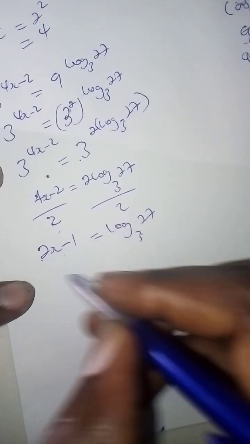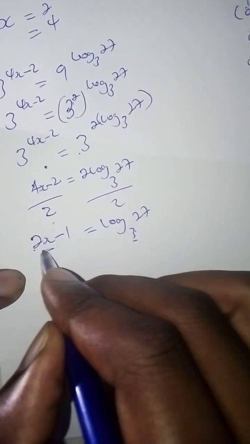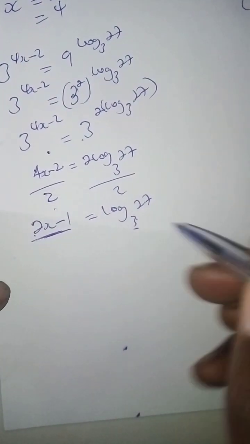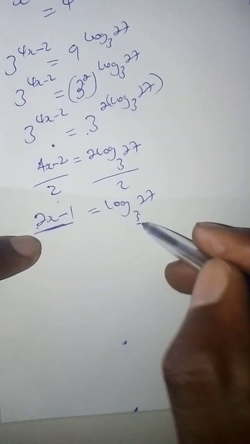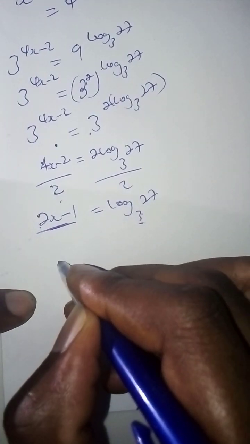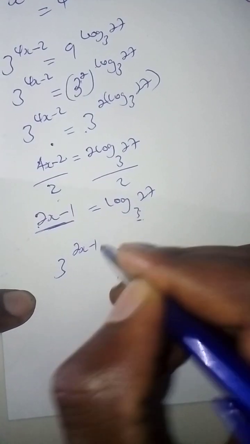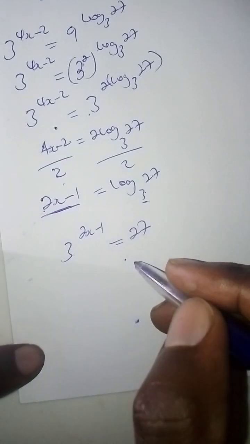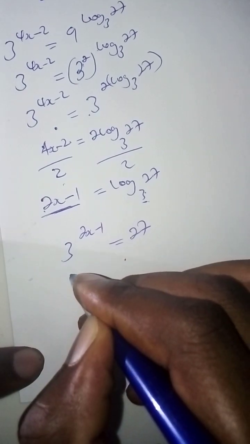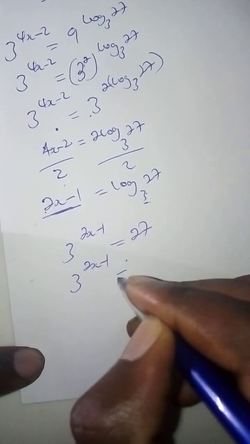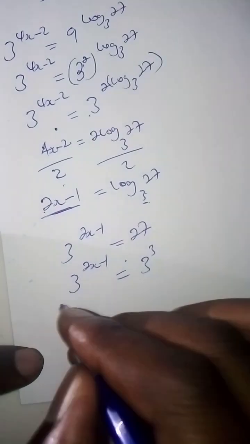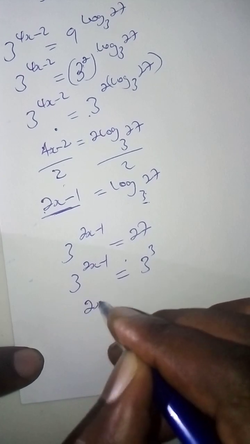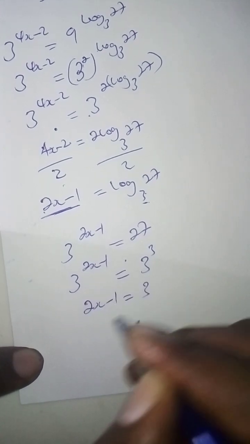Now let's come back here, right? So now this is our base, this is our exponent, since we're converting from a log to an exponential. So now this is 2x minus 1 is equal to 27. Now we need to convert the 27 to its simplest prime factor. So now it's 2x minus 1 is equal to 3 cubed. The bases are the same on both sides, so therefore we can equate the exponents. So now that's 2x minus 1, it's equal to 3.